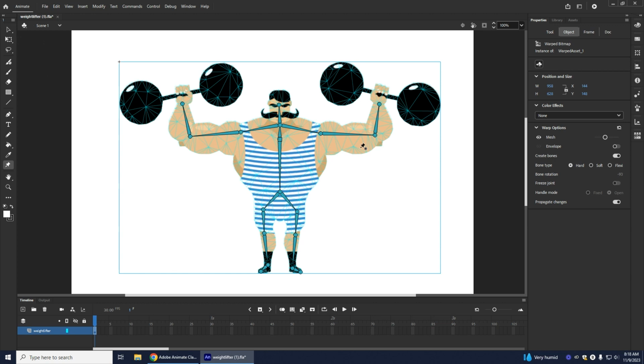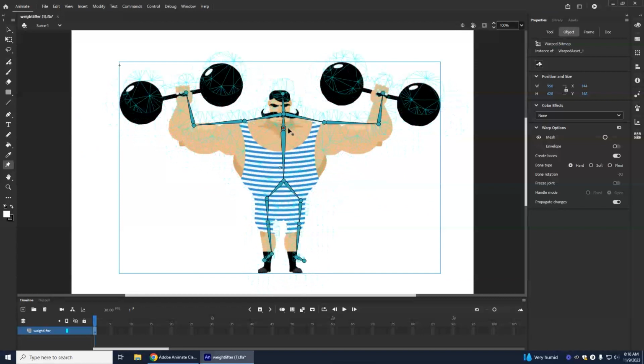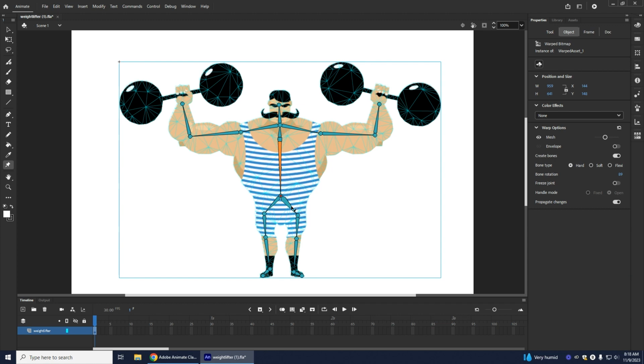And this next part I just want to show you, so if you do it along with me, just make sure to go back and undo it. So you'll see if I move this main point that the whole figure is going to move with it, right? Let me undo that. But if you just move one of these other points, then only the things along with it are going to move, if that makes sense.